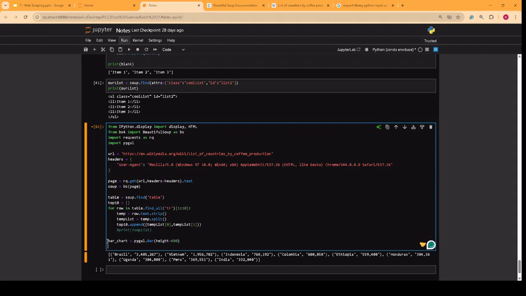Let's use list comprehension here so that you guys can also see how it looks. So you say bar chart dot add. We're going to add an item to the chart, and the item would be, let's see, top 10.